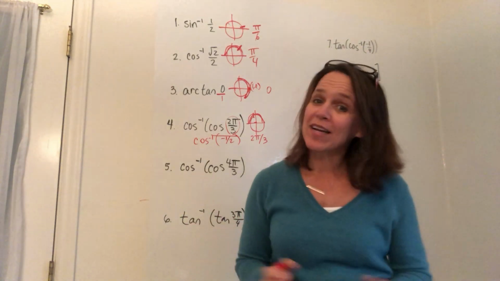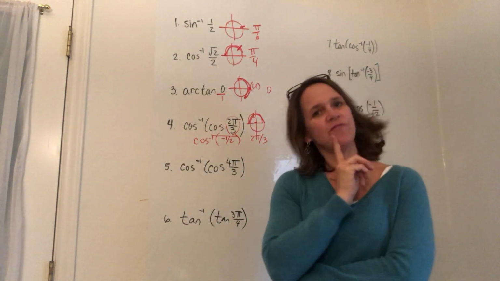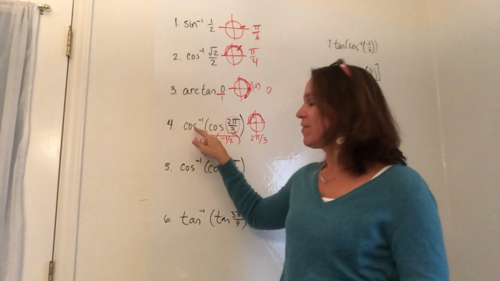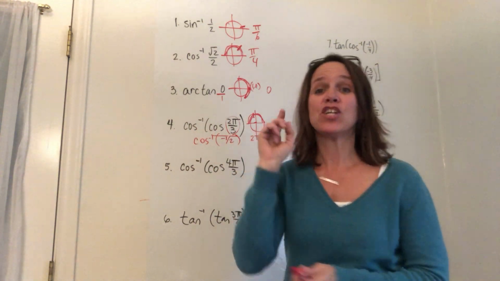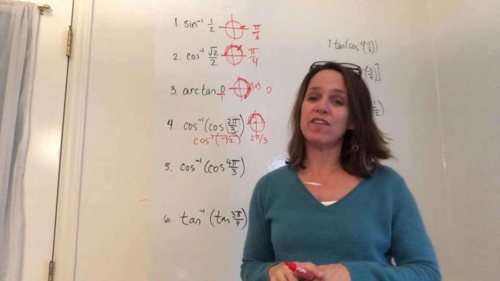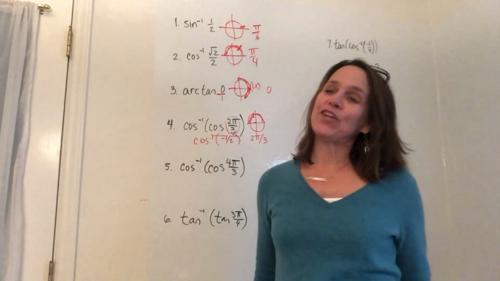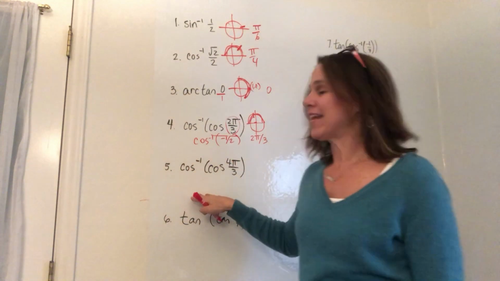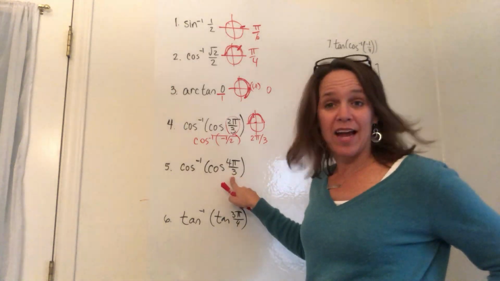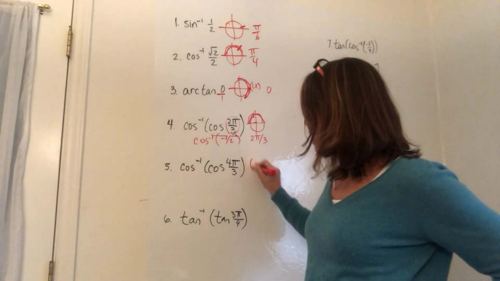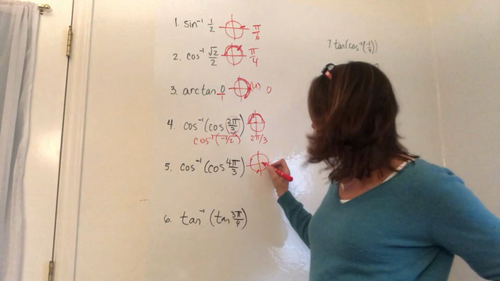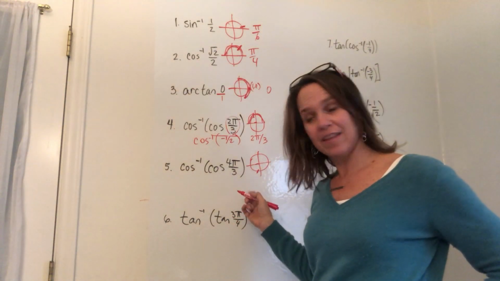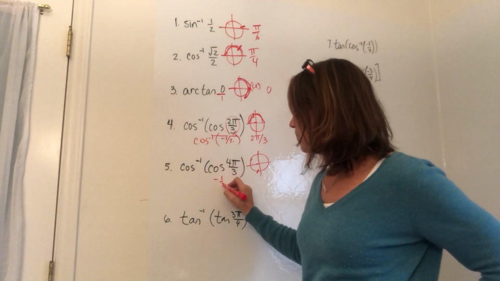So some of you right now are thinking, I just figured something out. If this is inverse cosine and that's cosine, then that's just the answer. It's a good try, and I like how you're trying to figure it out, but no. You can look at this next one and see why. If you look for the cosine of 4 pi over 3, 4 pi over 3 is right here. The cosine there is -1/2, just like we got up here.